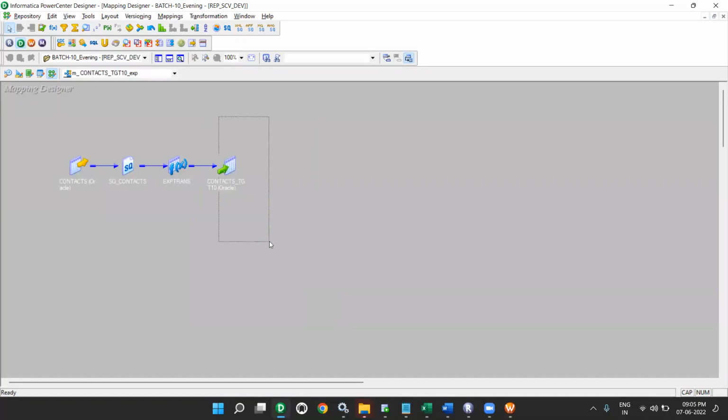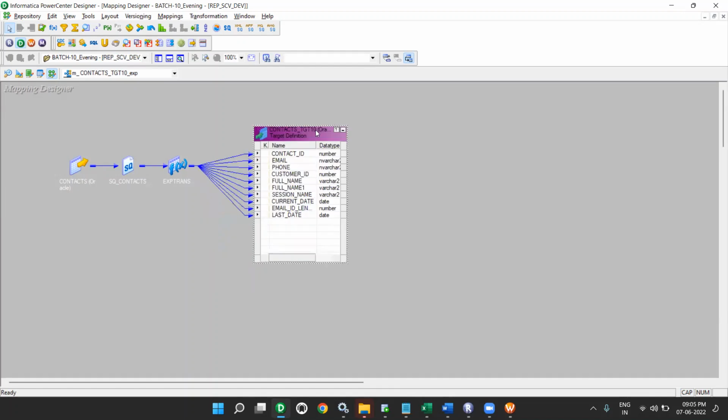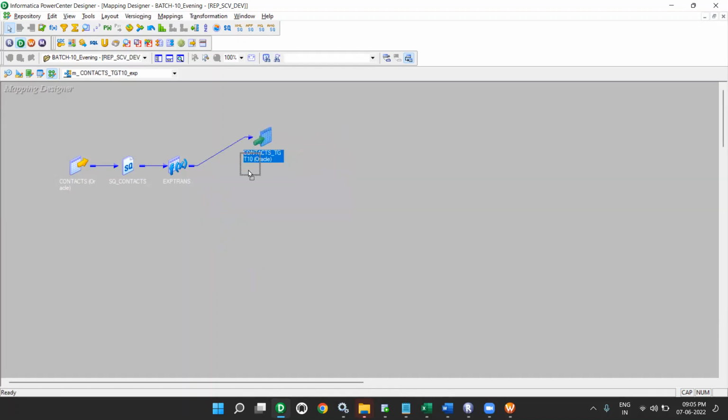If you have a view on this, I told you that you cannot use insert operations on a view. That's why you cannot use a view as a target. But you can create a view on top of the target table once the data is loaded. You cannot directly use a view here, but you can create a view on top of the target table. Are you clear, guys? This is all about views.